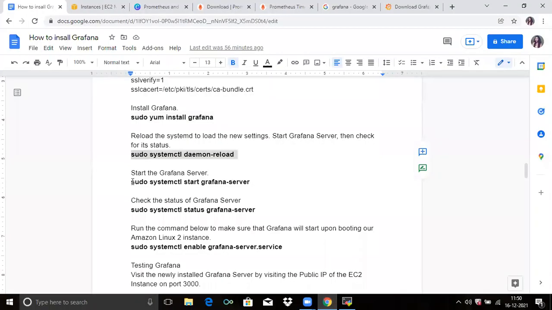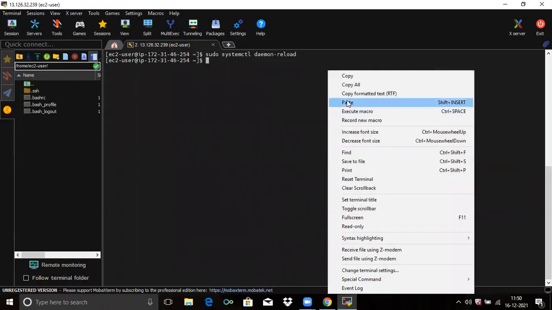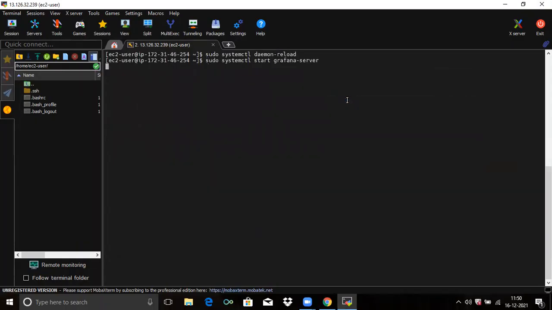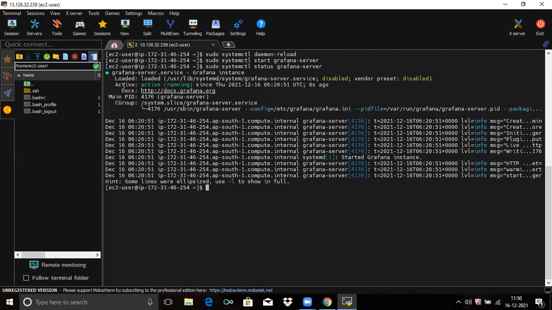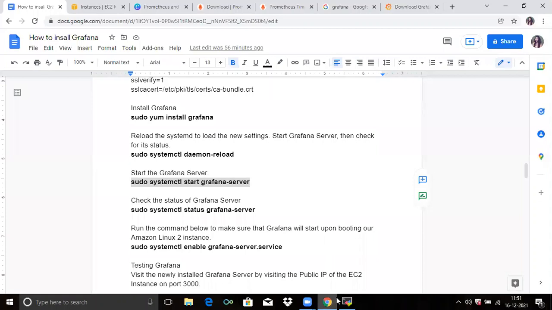And next is we are going to start our Grafana server. And now we are going to check the status of our Grafana. So you can see active running, that means our Grafana server is successfully installed.